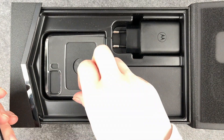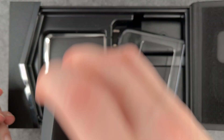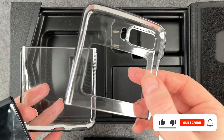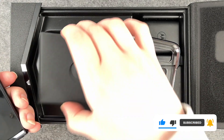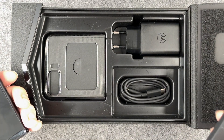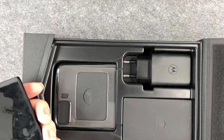The phone comes with a little case for the top and the bottom. This is what it looks like — just a clear case to protect your phone — and then also a charger and the cable. So this is what comes with the phone and now we will set the phone up together.